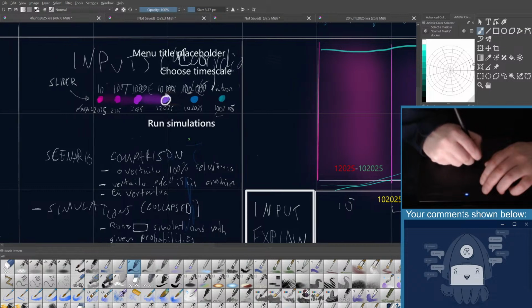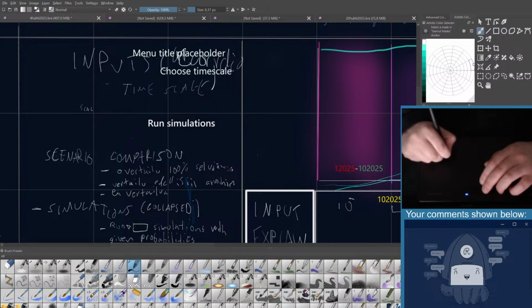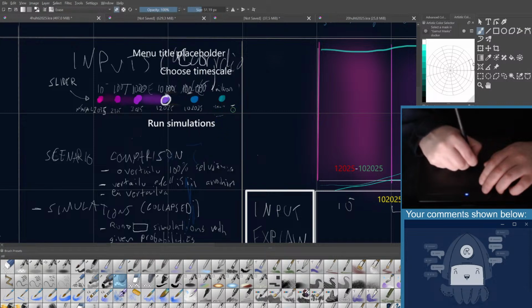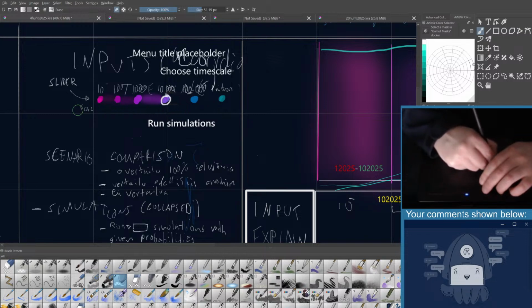But there should be, when there's a slider... Okay, let's see. Time scale. Okay, we are here. I'm gonna put these numbers just a little bit lower.